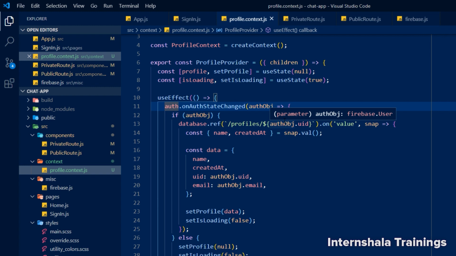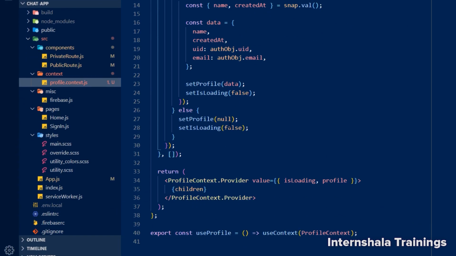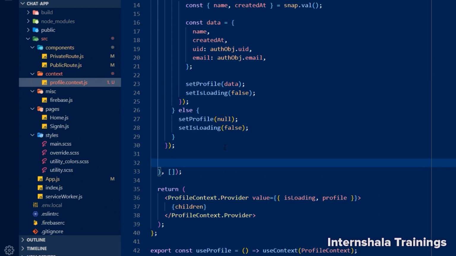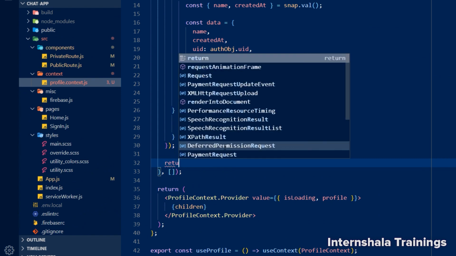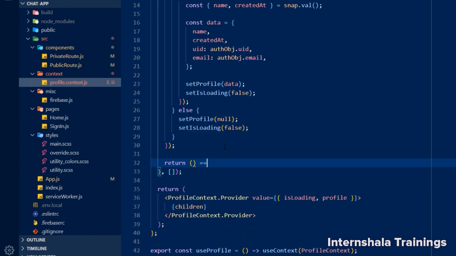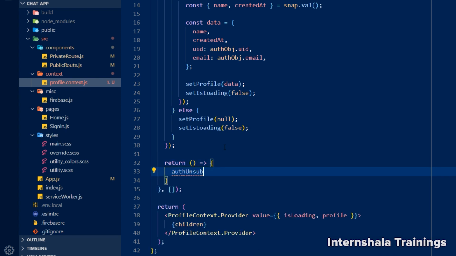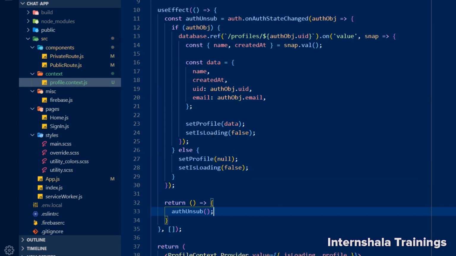So it returns us a function that we need to call to unsubscribe from this subscription. So let's say authUnsub, and we will call this authUnsub in our cleanup function of useEffect. So we're gonna return a function, and here we're gonna call authUnsub, just like that.